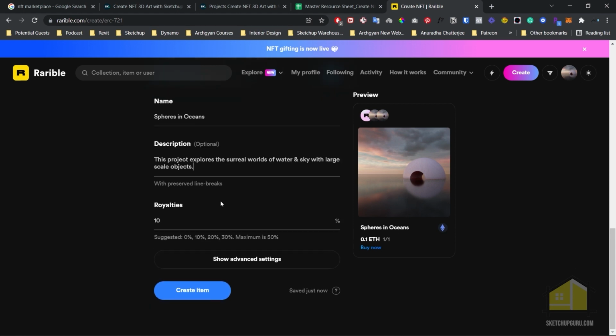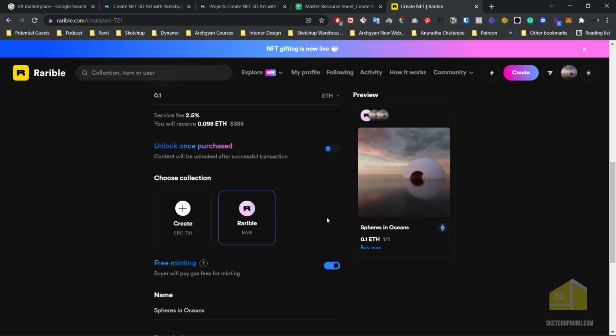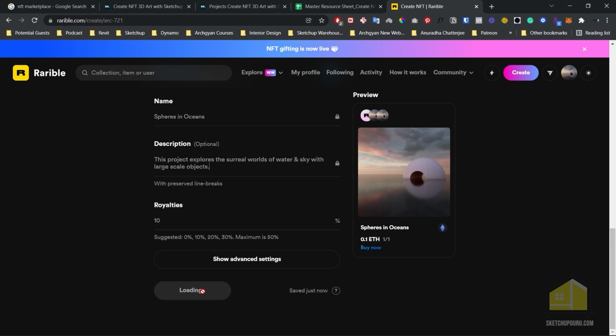And this is the best part about NFT called royalty. So you can increase the royalty up to 50%, which means that each time this NFT is sold in the marketplace, you will get a 10% share of your NFT. So each time it is sold in the future, for example, now it's sold at 0.1, but if it is sold at 1 ETH or 2 Ethereum in the future, you would get 10% of that. So you would essentially get 0.1 Ethereum, which is super cool. So this is all we need, and then simply click on create item.